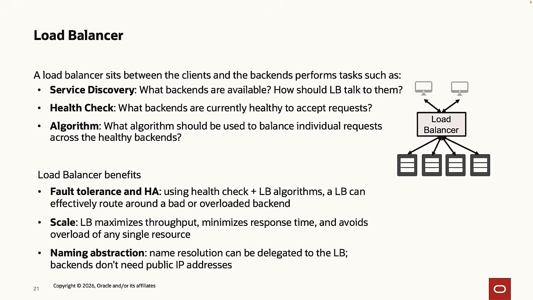And another advantage is name resolution. So name resolution can be delegated at the load balancer level, and the backends don't need public IP addresses. So this means the load balancer can balance traffic coming from the public internet into your cloud environment, or you can actually park the load balancer in your VCN, and it would route traffic internally.